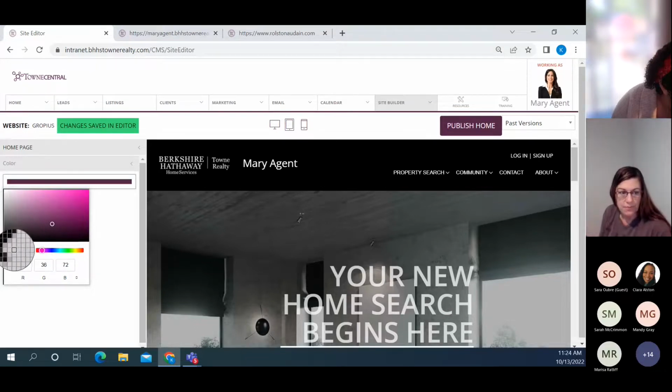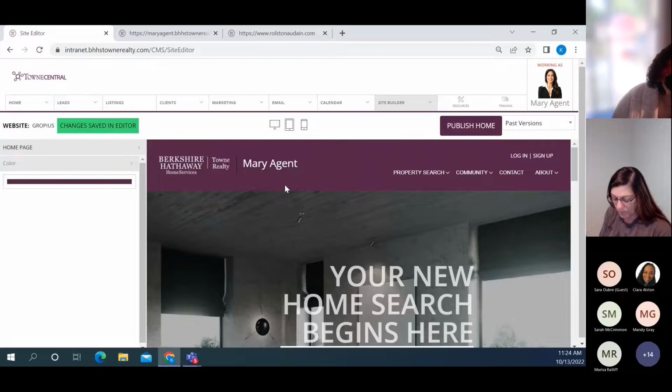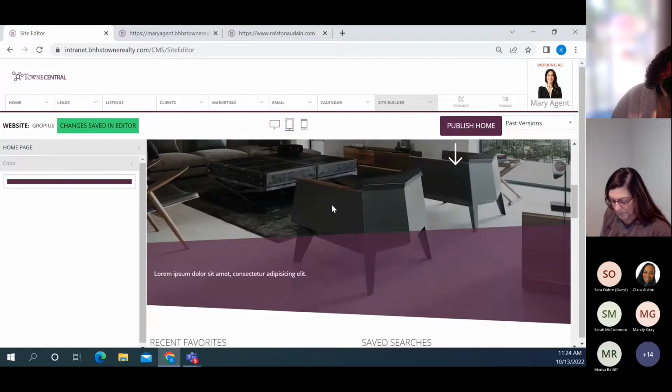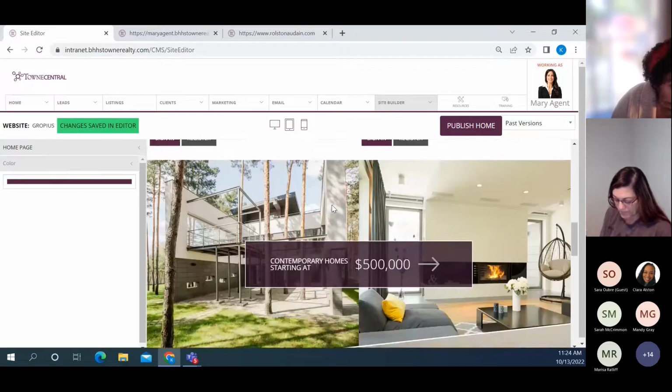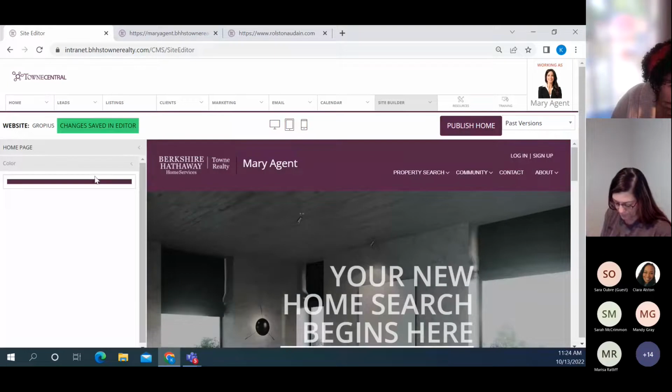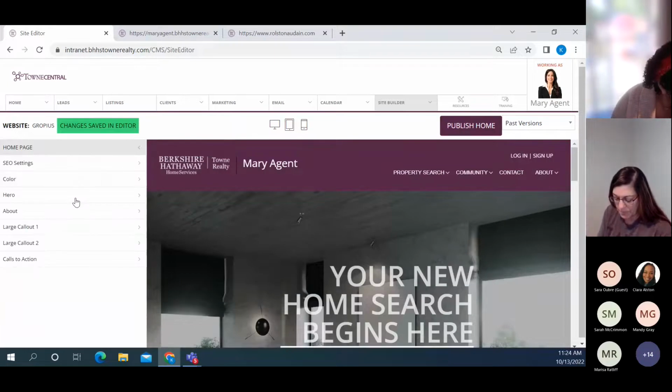It's one of my favorite tips and tricks for in here, but for right now, we'll go ahead and leave this on the Cabernet. Notice that it went ahead and made that change immediately. So I chose Cabernet, changed it from black, and now all of my buttons and all of my callouts, instead of being black, are now Cabernet. Same thing we have with this hero button. So we're going right in order.